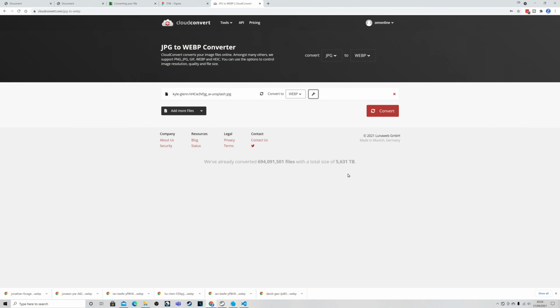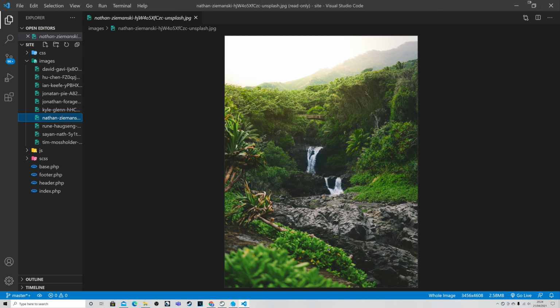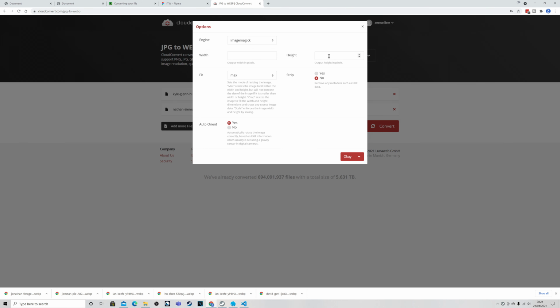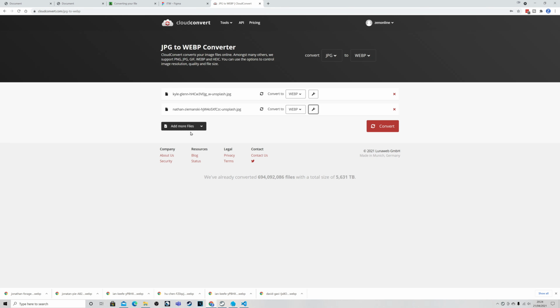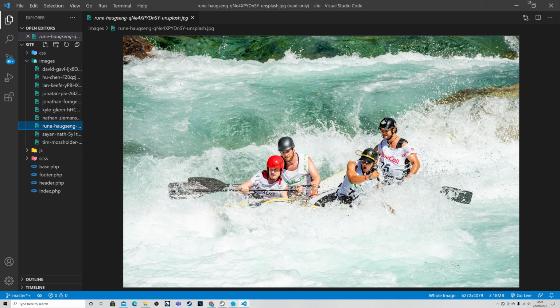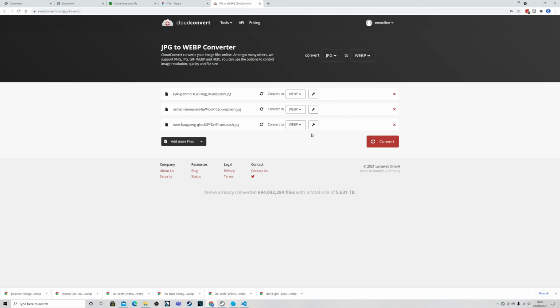Now with this one, we can actually add additional images and have settings for each image. So we shall do that. So the next one here will be the Nathan image. This one, as we see, is the waterfall. And so for this one, it's a height restriction of 520 that we're interested in. So height 520. Add the next one. So the next one is room, which is this one, which is actually the large card. So it's a height of 650 that we're concerned about.